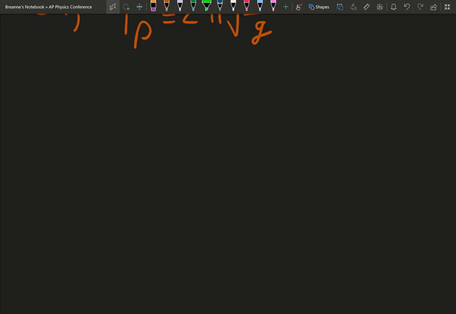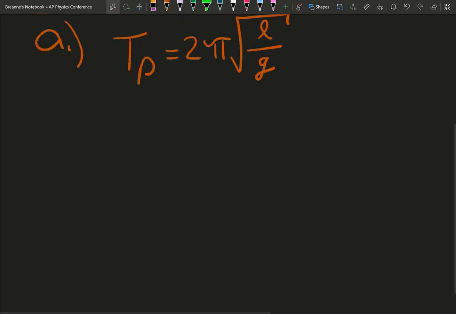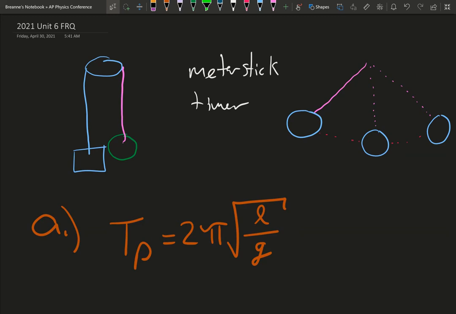And basically you just do step 1, step 2, step 3. So step 1, and you have to think about every single thing. If you want to draw a little diagram, step 1: secure one end of the string to the ring stand, and secure the other end to the sphere. Let the sphere hang at rest, kind of like what our diagram's doing.